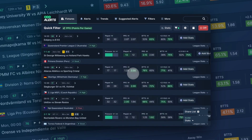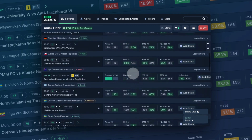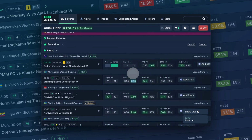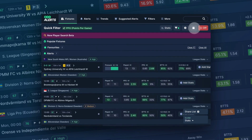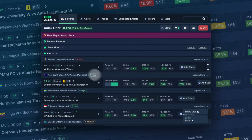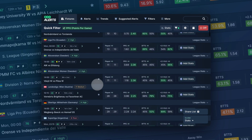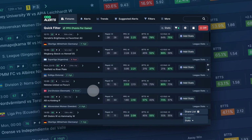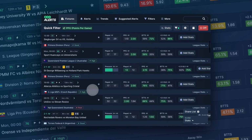And then we just go down, and it's a nice easy thing to do, just sorting it so that you know where you are when you're looking at teams, and you get a gauge for how long you've scrolled for as well, especially if we were to click on the calendar to view the next 5 days as well. And you'll see that we get games from Monday now, a couple of games from Monday in Ecuador. There's some Tuesday fixtures being played in Argentina as well. Yeah, Sweden, Germany. It's not all done just yet, the football.